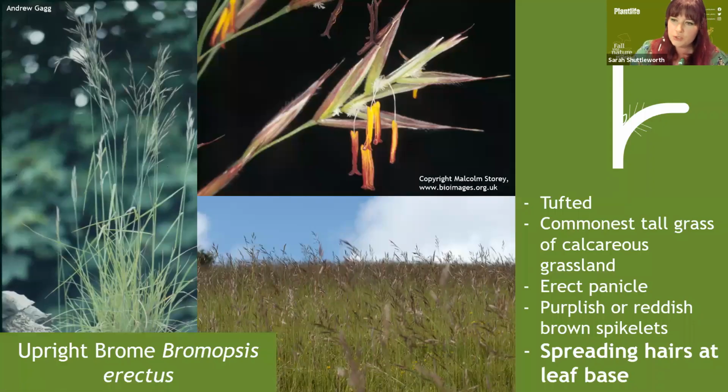So I said we were going to talk about a grass from this calcareous habitat, and I could not do upright brome, just because it is such a classic species for this habitat. It's not like a generalist, as I was talking about before. It's a bit more of a specialist, so you really do only get it in calcareous sites pretty much. However, it can actually dominate some of these habitats if it's left unmanaged.